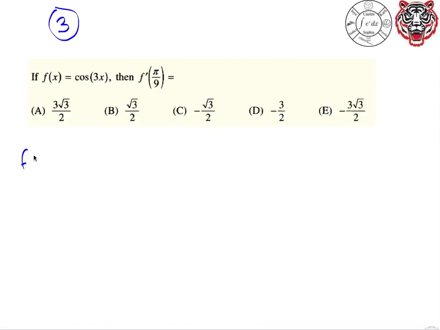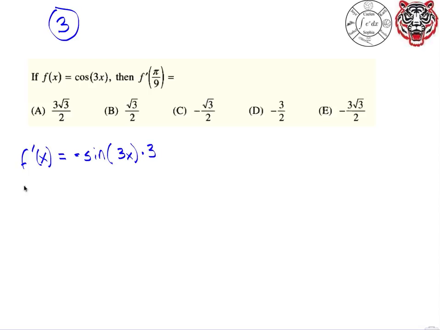So f prime of x. And Joy, can you fill in the rest of the derivative? You said negative sine of something? Negative sine of 3x times 3. Yeah. Oh, I forgot the times 3. Never forget your dinner. Because you usually end with dinner equaling 1. So even if you don't necessarily need it, you'll still multiply by 1, so that way you never forget it. So negative sine 3x times 3.